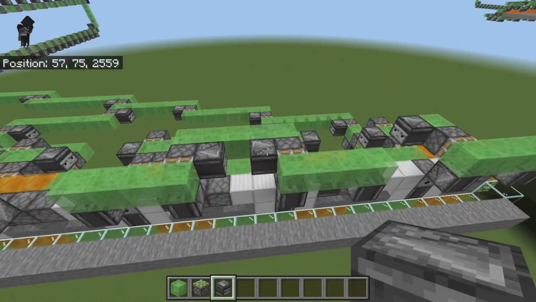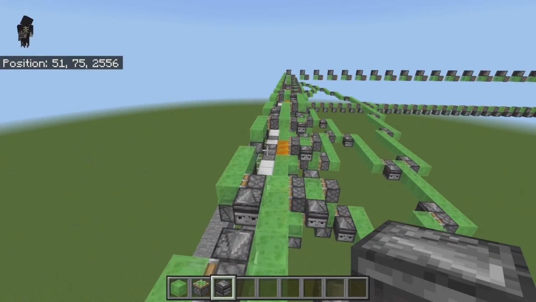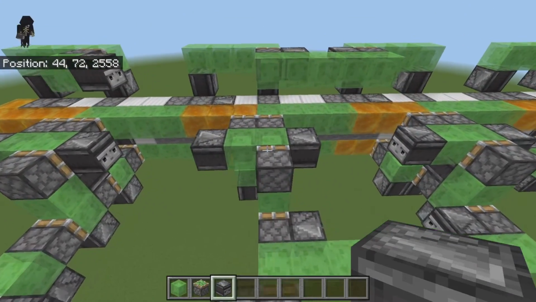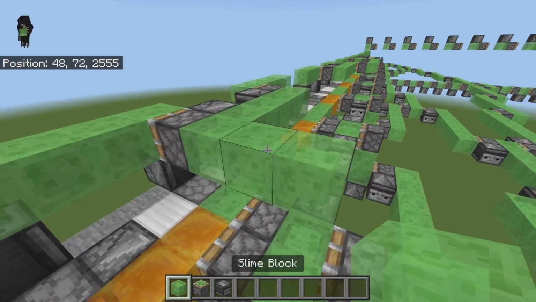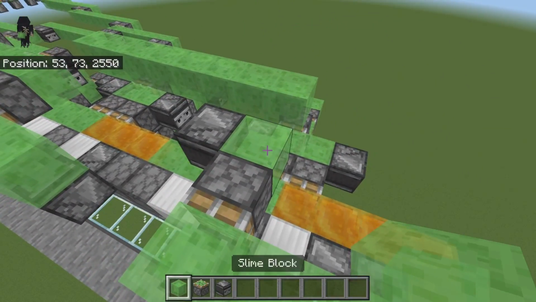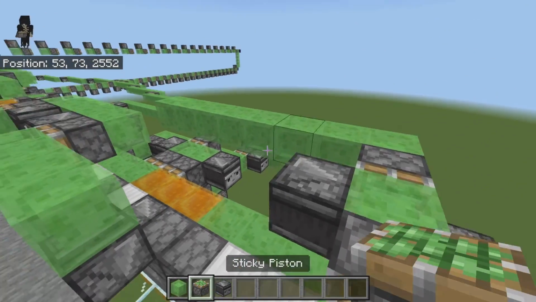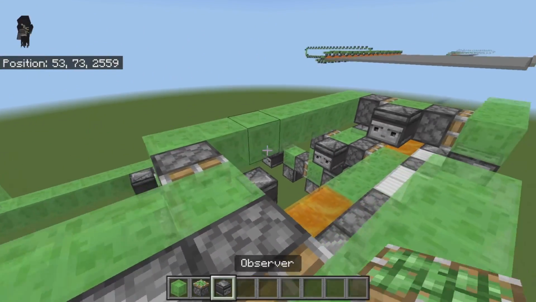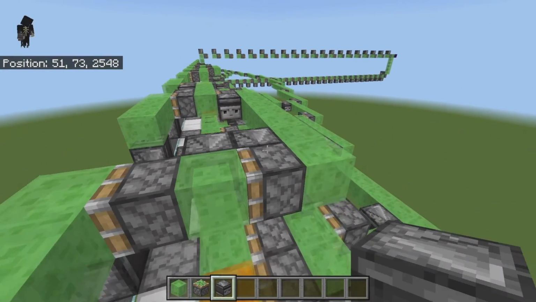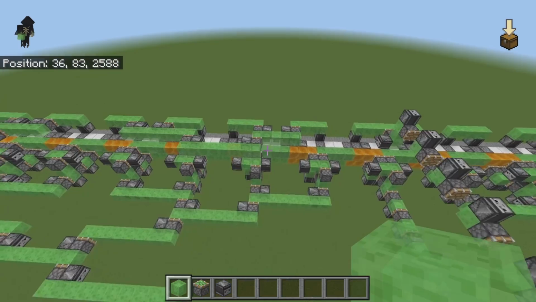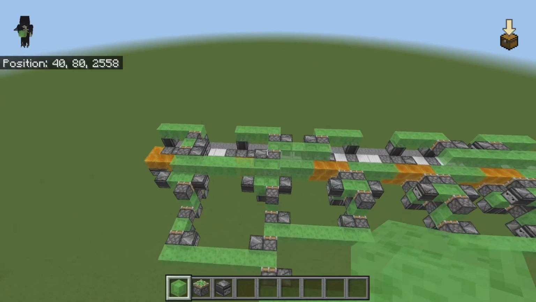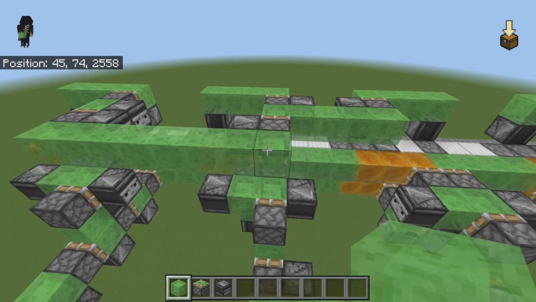Now what we need to do is we need to do the same thing for these two right here, but as you can see, we don't need to extend the arm because the arm is right here on the center one just like we have here. So again, we're going to come right off the slime block right there, come all the way across and overlap just like so. Then go ahead and grab yourself a sticky piston, put it on that one just like so. Put another sticky piston on that one. Grab yourself an observer, put it into the sticky piston just like so. And over here, do the same thing, have the observer looking into the sticky piston. So once you've got this done to the length of your machine over here, then go ahead and come to the furthest one. We're going to come right here to this edge of this slime block pusher.